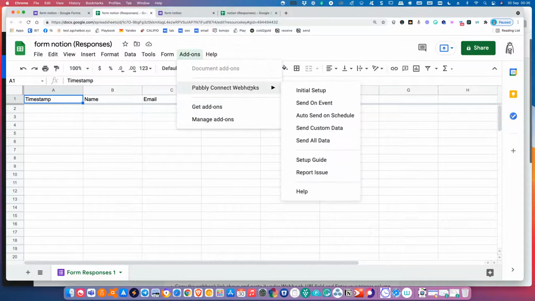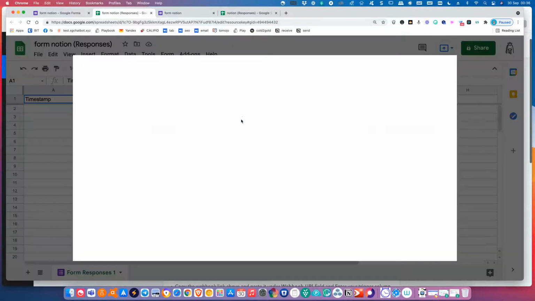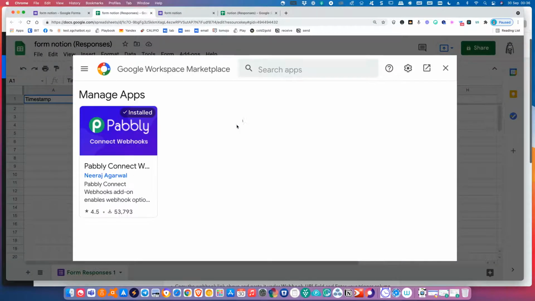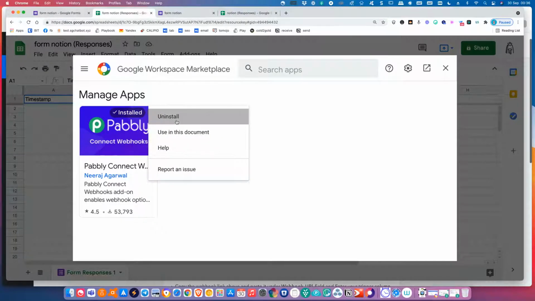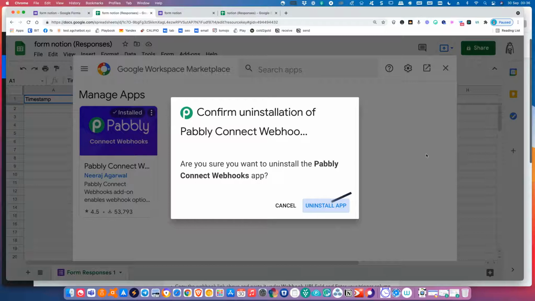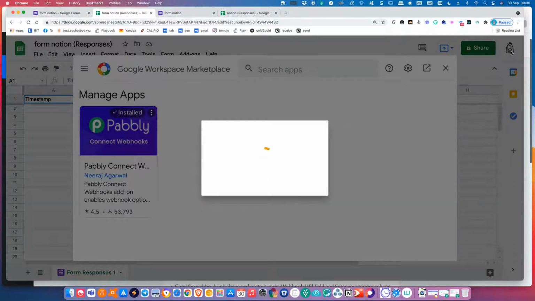So the next thing for us to do is set up our Pabbly Connect. I've already done so, but let's remove this and redo this so that you have an idea what we are up against. So let's uninstall this. It's also good practice to log out.